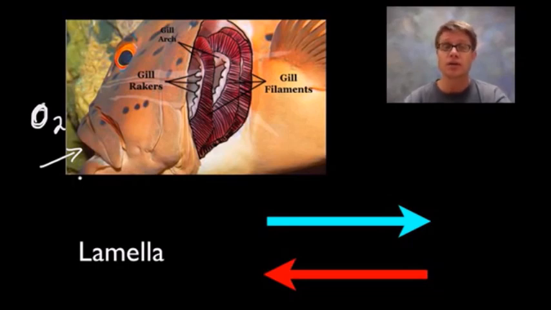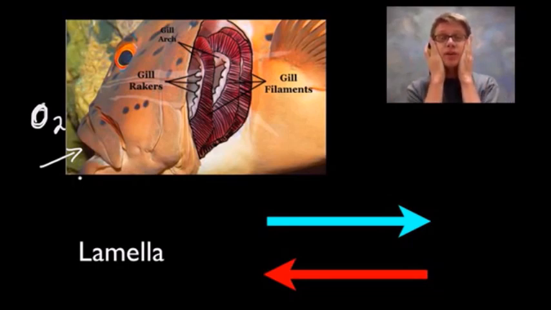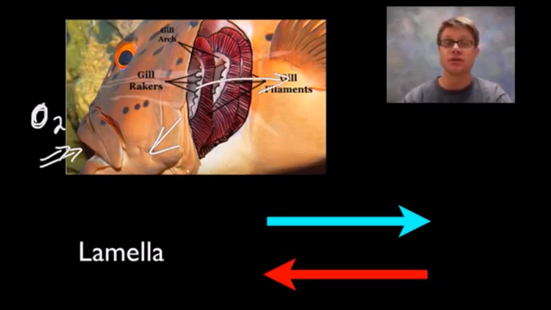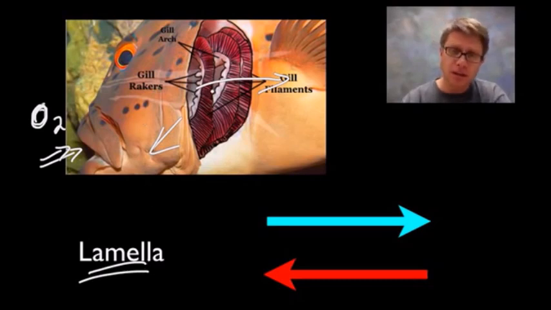And so the way it works in a fish is they have these operculums. So what they'll do is they'll open their mouth. And as they open their mouth and they open this gill covering, that's going to move the water right over their gill filaments. We call those lamella. And the lamella are increasing surface area, so they're really, really small. But they're basically set up so the blood is going to flow in this direction and the water is going to flow in the opposite direction.